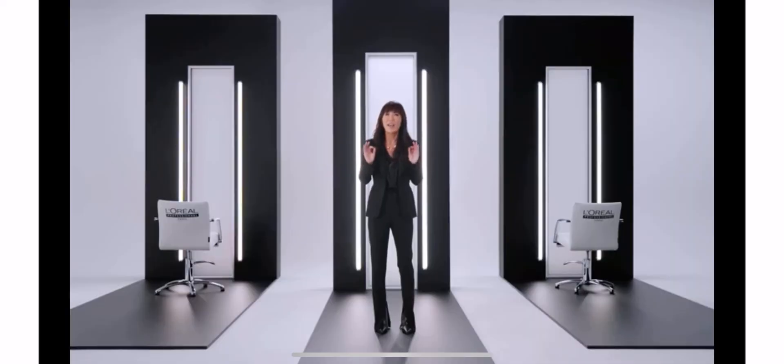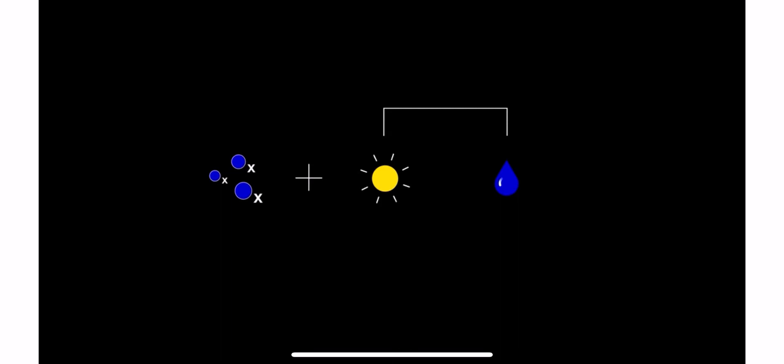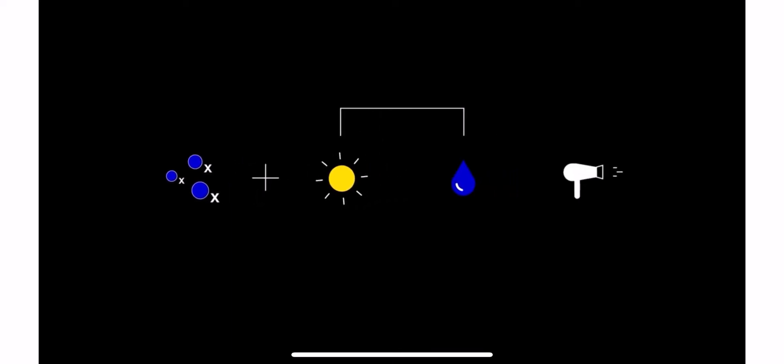How does hair naturally lighten? If you say because of the sun, the sea, the wind, the humidity — all of these are right. But let's explore why. The sun brings heat, infrared rays, and UV rays. Heat speeds up many chemical reactions. Water facilitates chemical reactions, even more so when it contains salt or chlorine, as in the ocean or swimming pools. Mechanical actions like brushing or blow-drying also increase hair sensitivity. These three things speed up lightening, but they aren't actually doing the job.